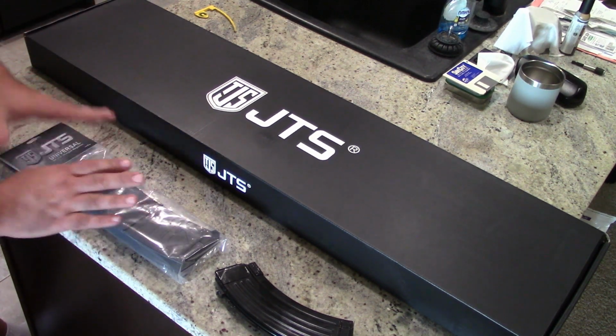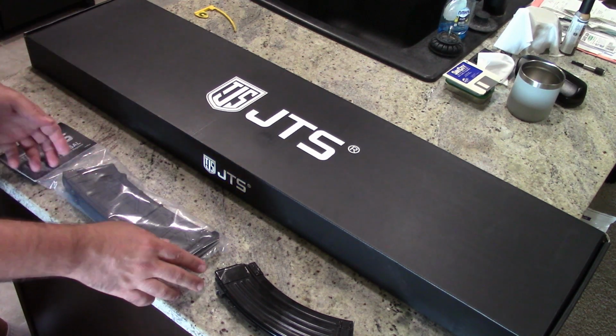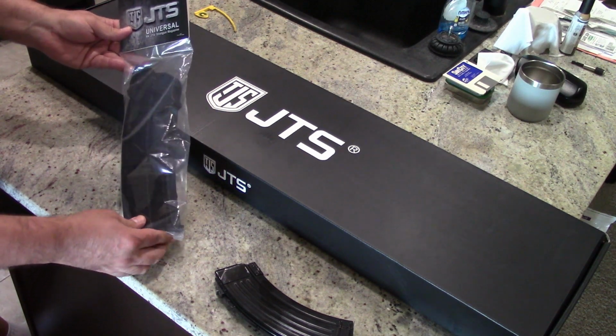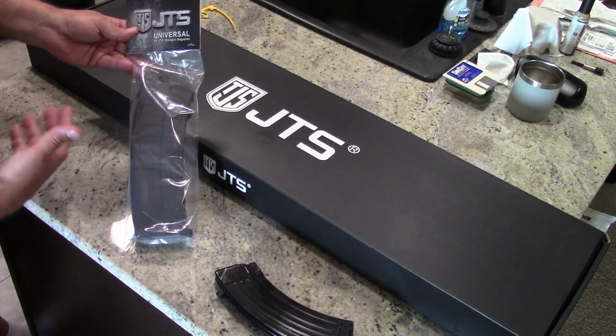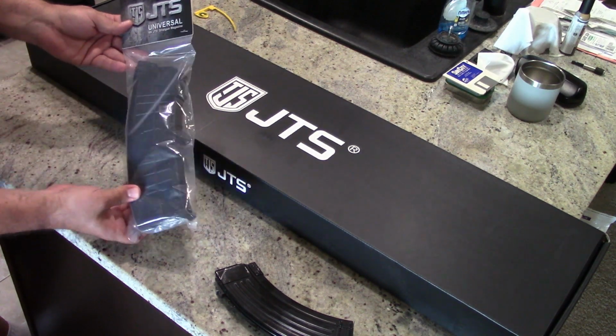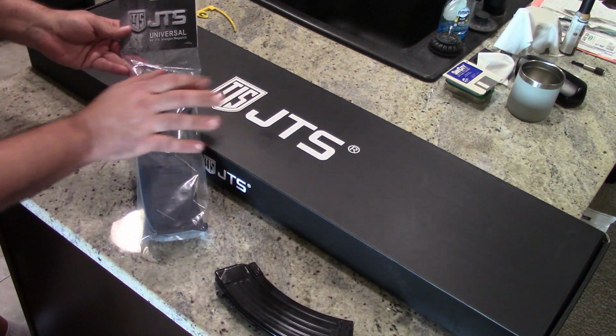So anyway, we'll get the magazines out here in a little bit. The only real downfall to this is the price of the mags. Online, the 10 round magazines are 30 bucks. Locally, they're 40. The problem is if I order online, I'm probably going to end up paying 10 to 20, maybe $15 shipping. And I'm not going to invest heavily in these magazines, especially at this price, unless I know this thing's going to be reliable. Obviously, we're going to take it apart and clean it.